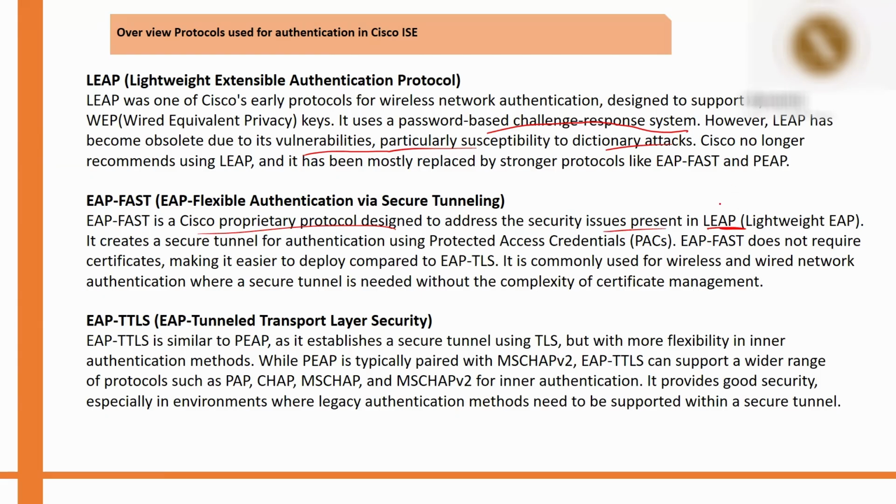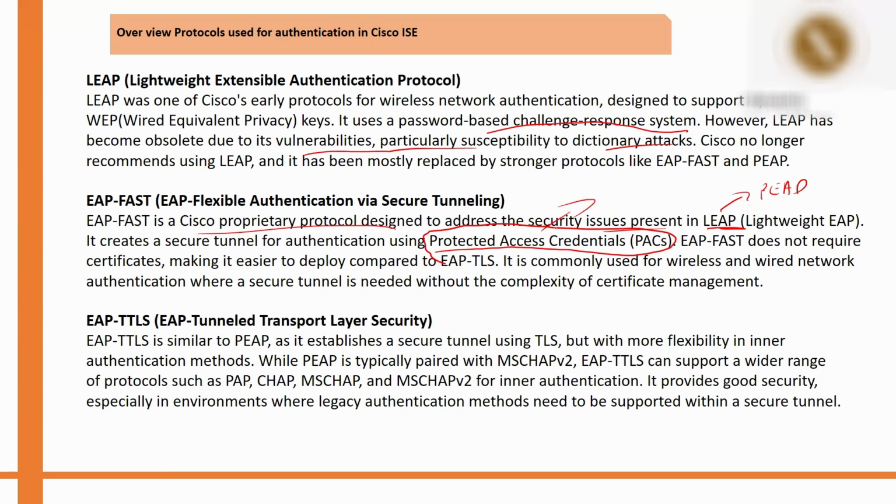Then we have EAP-FAST. EAP-FAST is Cisco's proprietary protocol designed to address the security issues present in LEAP. LEAP is an older protocol; after LEAP, PEAP came. EAP-FAST creates a secure tunnel for authentication using PACs. This is one important thing: protected access credentials. This is what EAP-FAST is going to use.